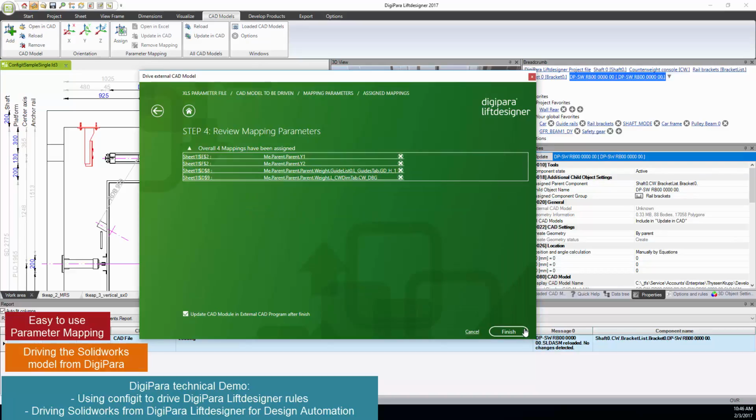And once we have that, it gives me an update of what needs to be updated, and update CAD model in external CAD program is enabled.